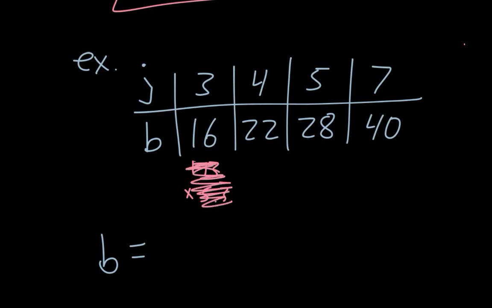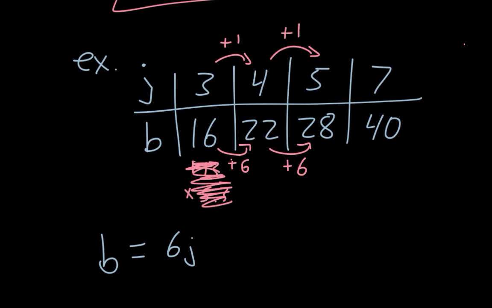How about you give me the first part of the answer? B equals J times 6. Okay. So how's he getting that? We'll stop there. I'm going to do 6J. Usually they write a number before a letter if it's multiplication, but yeah, you totally see what's going on. So my X values are going up by 1 in those two spots, right? And he sees that my Y values are each time going up by 6. So I have a plus 6, a plus 6, when the X's are plus 1 and plus 1. So it has to be 6 times J. Then every time J gets 1 bigger, my B values are going to get 6 bigger.